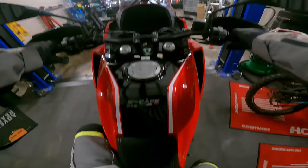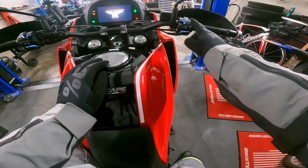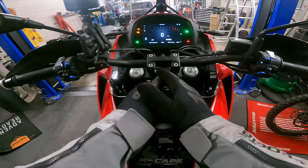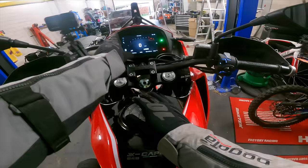Let's go. On a normal occasion we'd already be on the road, but I want to show you guys a cold start of the Moto Morini X-Cape. Look at that, we have backlights in the controllers. Everybody on the BMW GS was like, why the hell didn't they make that? Well, Moto Morini actually did. And this 7-inch display is like the cleanest I have ever seen. It's really shiny, also really big. They also told me that you could mirror your phone and actually watch Netflix on the screen while riding. And with the next software update coming soon, you can have a very big, full-size GPS on that screen as well. That is nice. Anyway, let's get going.